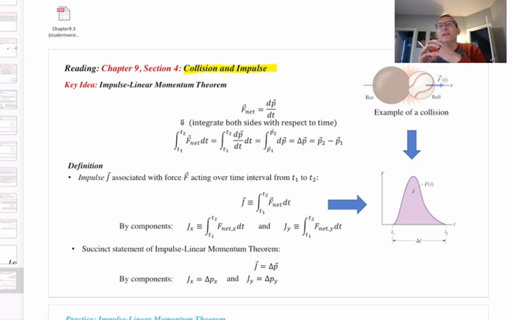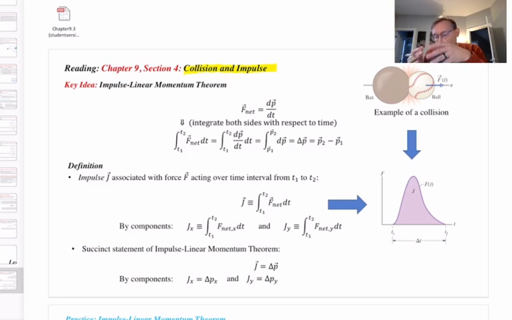And it just turns out that the context in which doing this is most useful is when you have what's called a collision. And really what we mean in physics by a collision is two or more objects interacting with very big forces over very short periods of time. That's what a physicist means by a collision, usually. Two or more objects are interacting, exerting very large forces on each other over a very short period of time. That's kind of what most people often would also think about when you say the word collision.